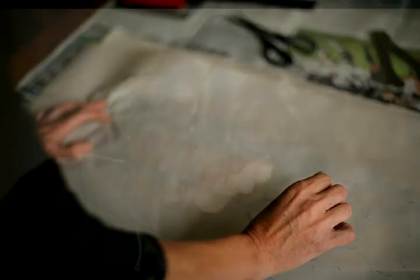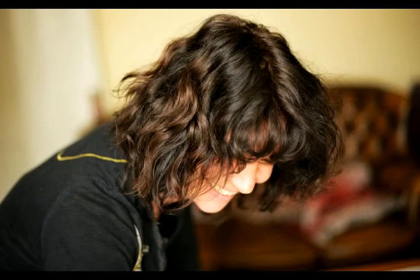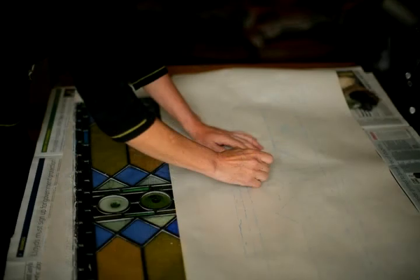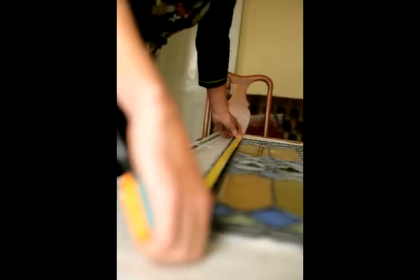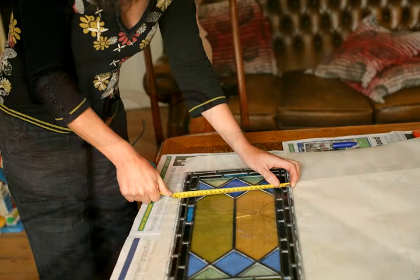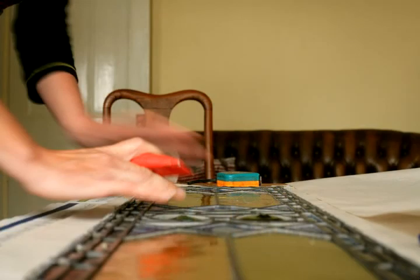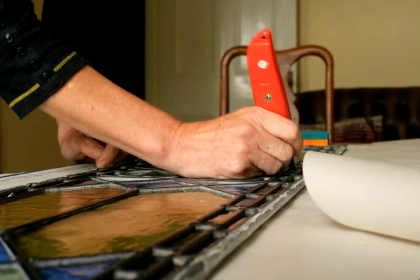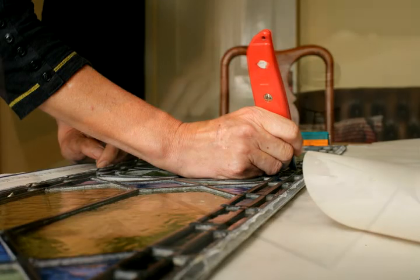I do do some painting on glass. That is quite an art in itself, and when I need to replicate Victorian painted glass, which is very, very well done, I get somebody else who specialises in that — he just does painted birds and painted scenes to do intricate stuff. But I enjoy doing painted work because you really can do a lot more interesting things than just with the glass.